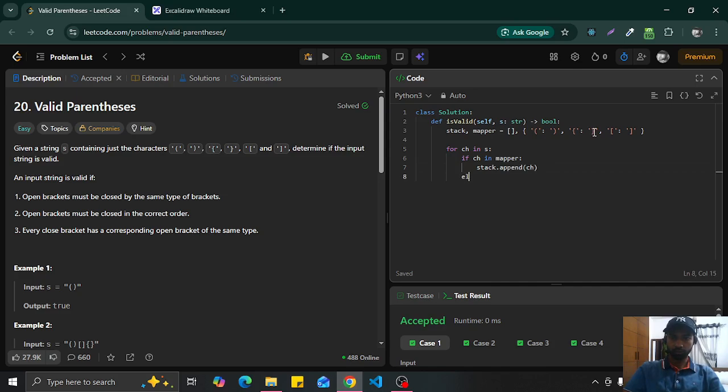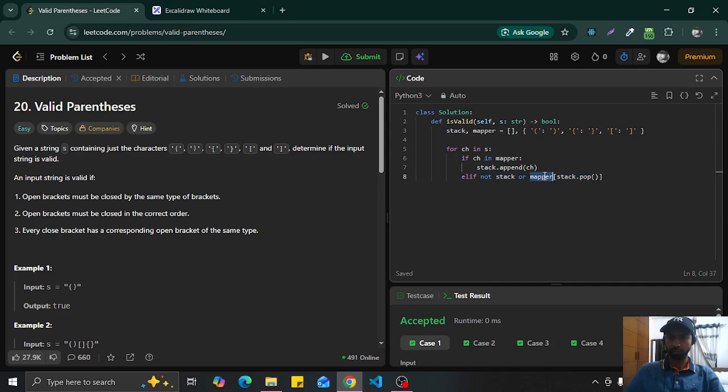Otherwise we see if the stack is empty, or mapper of stack.pop. That means we're popping the last element from the stack, and obviously that's an opening bracket.